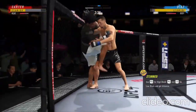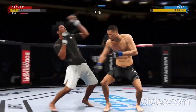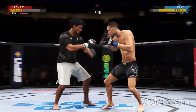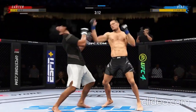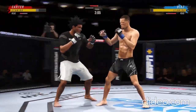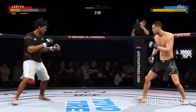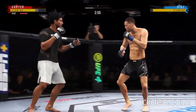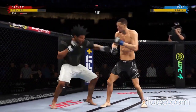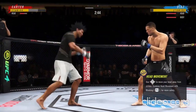Crazy accuracy and efficiency with these ground and pound strikes here. And if you're the opponent, you've got to intelligently defend or the referee's going to stop it. You've got to defend. But you can see him now start to gain posture and the intensity at which he's throwing these ground strikes is starting to improve. It's starting to elevate because he knows that he can get the finish. 26 total strikes have landed for Nate Diaz. Good series of strikes for him there, staying busy and staying accurate.